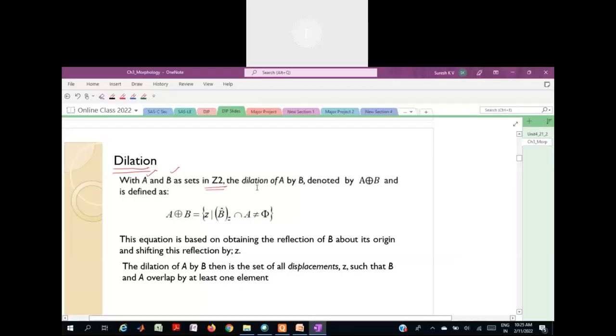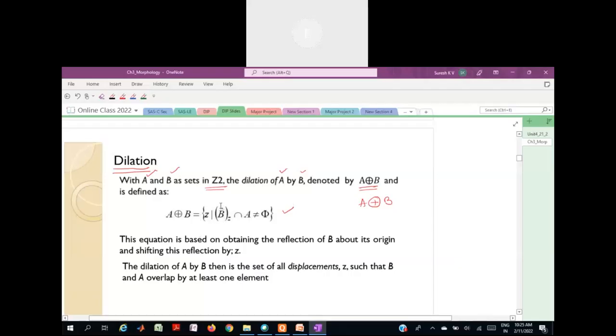Dilation of A by a set B is denoted by the notation A ⊕ B, which is defined like this. Let us understand this equation here. We have already seen these operations.